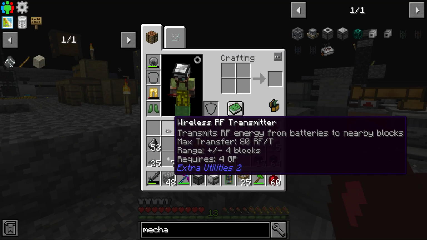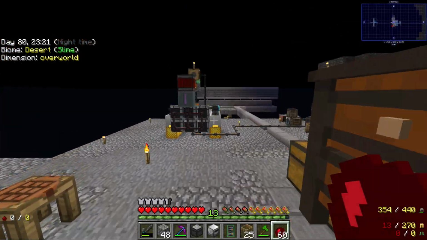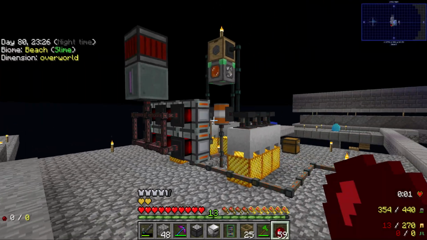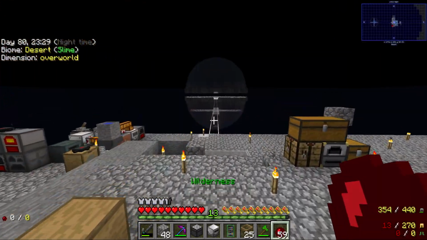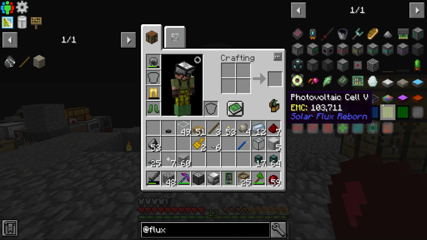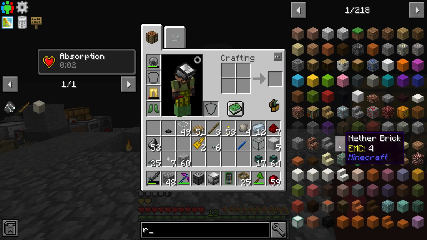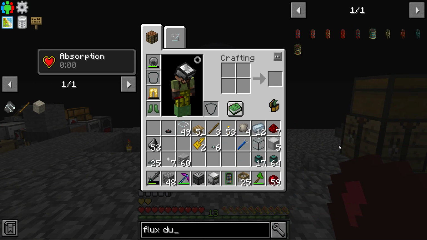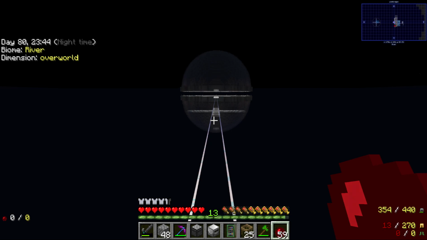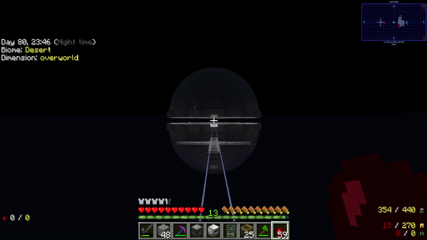I also need a power source. We're going to try and use this wireless RF transmitter, but I'm realizing because we don't have a really good wireless transmit mod in this, we don't have flux networks, I don't think, at least. Or do we? Flux? No. Redstone flux, no. We're going to have to run cables and stuff, and we're going to have to probably set up the power supply in the sphere.